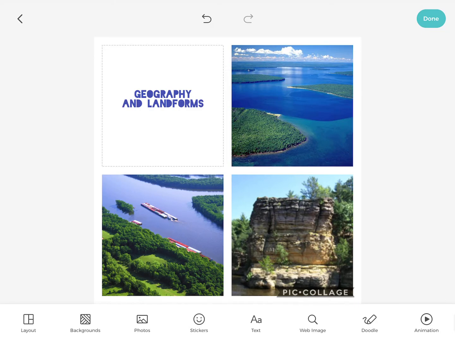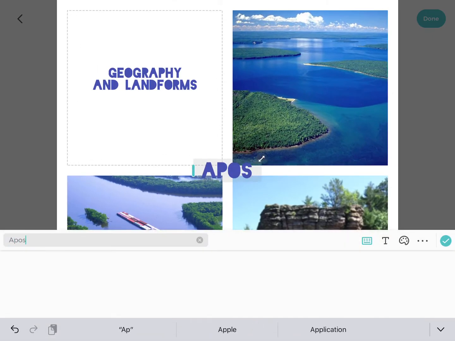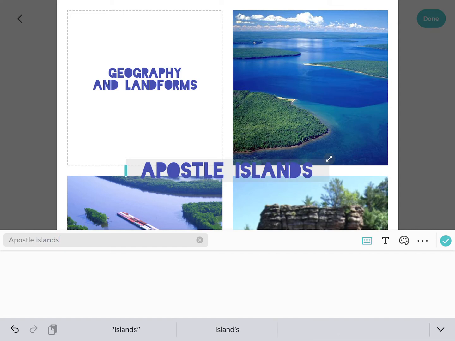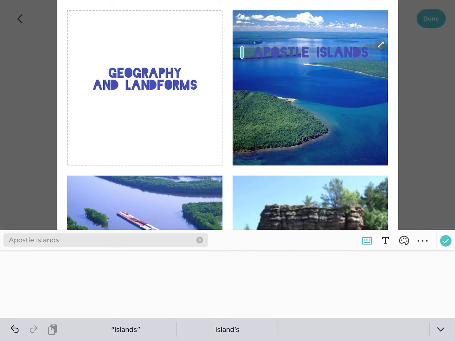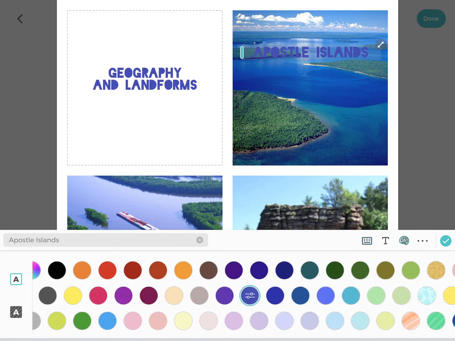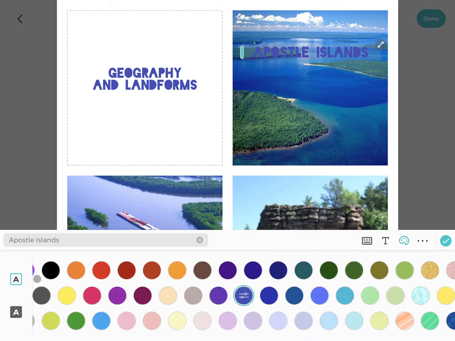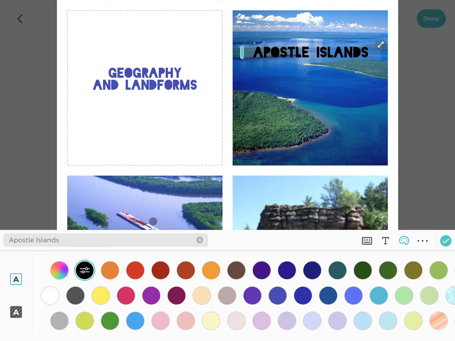All right, so one of your jobs is to also add text. So for this one, I'm going to do, down in the bottom, text, and I'm going to do the Apostle Islands. I learned about that in the article. Make it a little bit smaller, and I can't really see that, so I'm going to go down to the paint palette and change that color. I think I'm just going to do black. There we go.